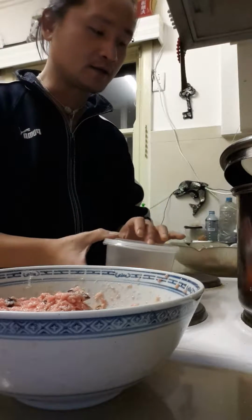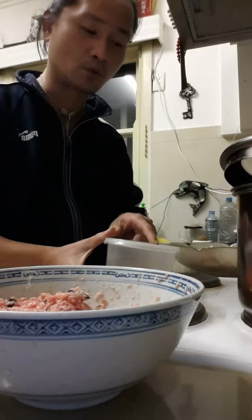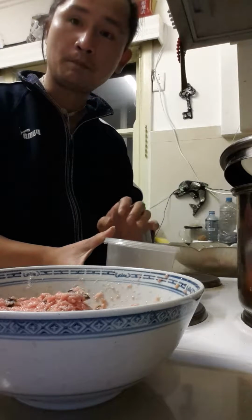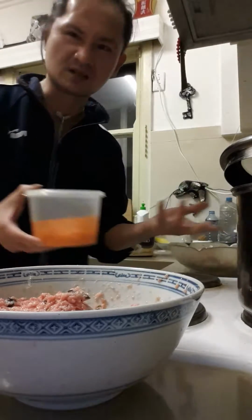When I make rice paper roll, and also when I have pork chop and eggs, fried pork chop and eggs, lemongrass and stuff.